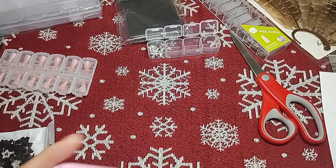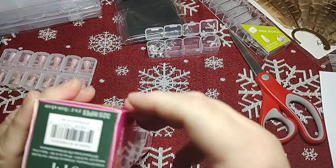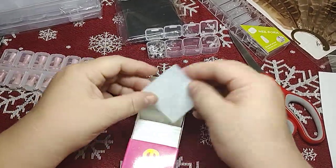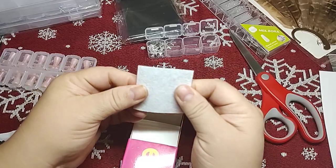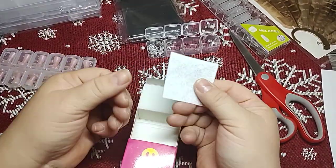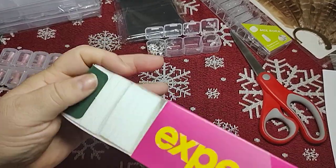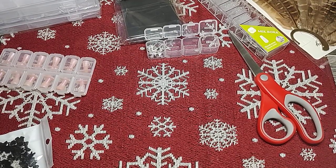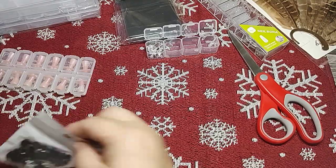Okay. Oh, I got some lint-free wipes. Lint-free nail wipes. Anyway, they're like this. There's another type that's out there that looks like it has a bounty-like texture to it. And then there's these. I feel like those still have something going on that's kind of lint. So I saw these, so I figured I'd try and do a comparison. This is 325 wipes, and I have that for some nail stuff. Those 325 wipes cost $2.98. And honestly, I don't know if that's good or bad.